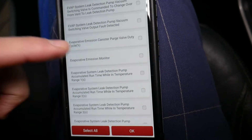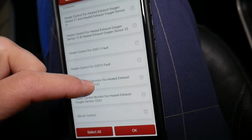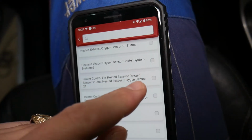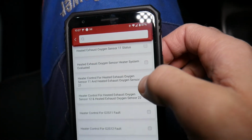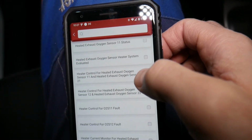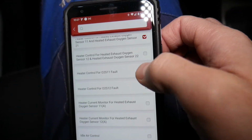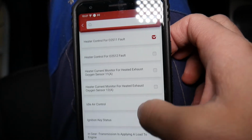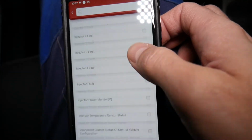You may have different names under different cars, so it takes a little bit of getting used to. So right here, guys, heating system. This is sensor 1 right here. That's if it detects a fault for oxygen sensor 1. We can select this one too. That's for oxygen sensor 1.